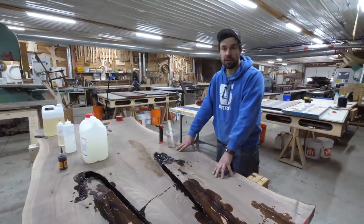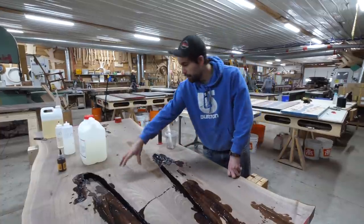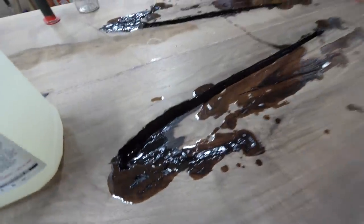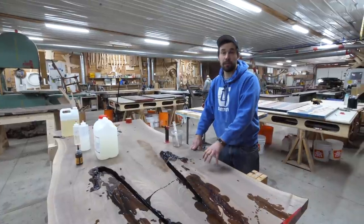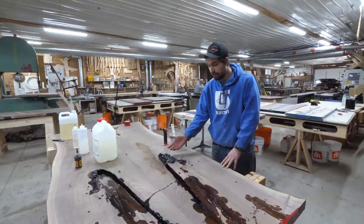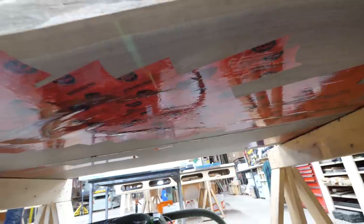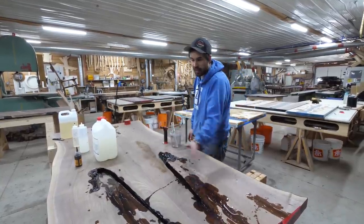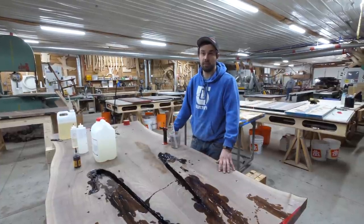This is a new table we've got going on in the shop right now — one goes out, another comes in. It's a bookmatched, eight-foot long, four-foot wide table. We've got a little bit of touch-up to do with epoxy — we've got some nice Nike swoosh grain patterns going on. We're filling those with a brown epoxy to blend in with the natural color of walnut. We did just a base coat because everything's taped on the bottom — if you do too much epoxy at once, the tape can sag. In a couple days we'll sand it down, keep going with C-channel, mount the legs, final sand, and then deliver.